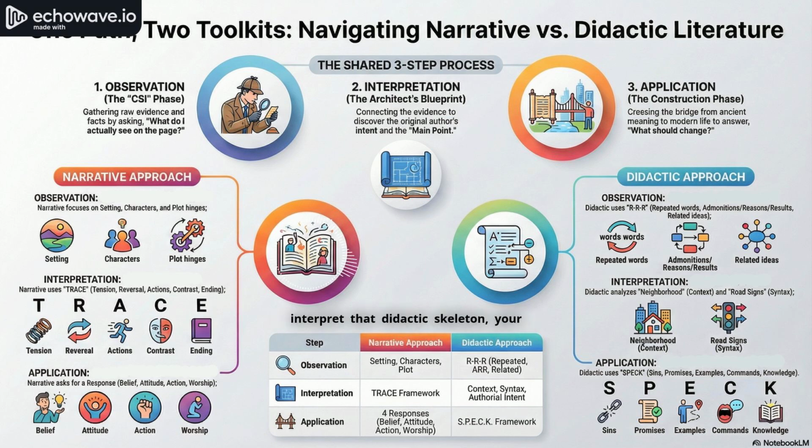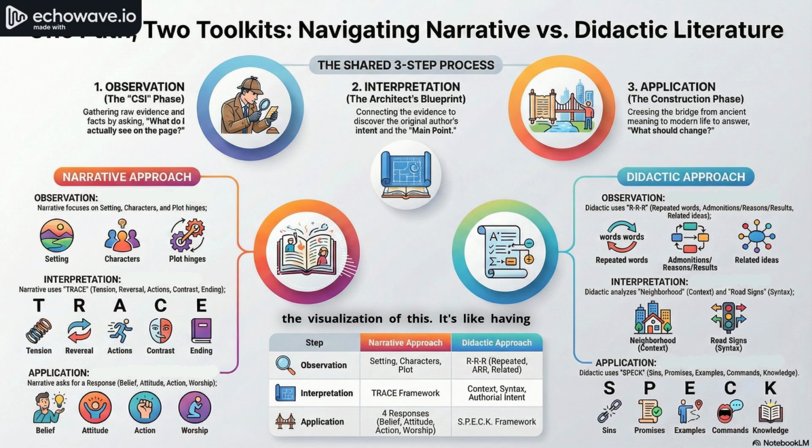Okay, and to interpret that didactic skeleton, your primary tools are context and syntax. You map the surrounding neighborhood of the paragraph to ensure you aren't isolating a single sentence out of its environment. Yes, context is key. And you follow the grammatical road signs, connector words like therefore, so that, or but. It is a vastly different mechanical process.